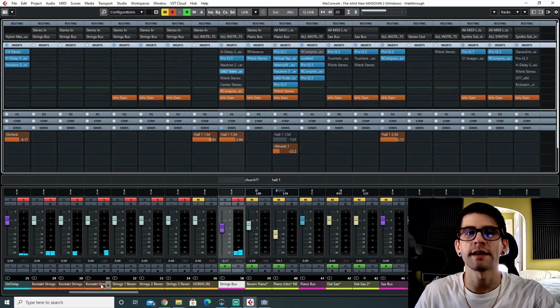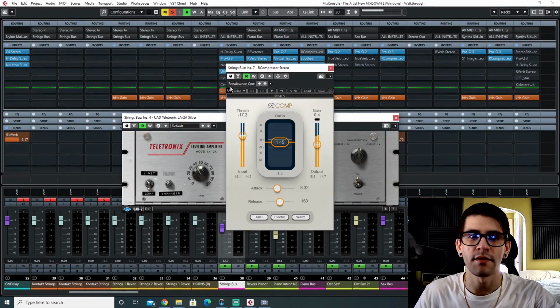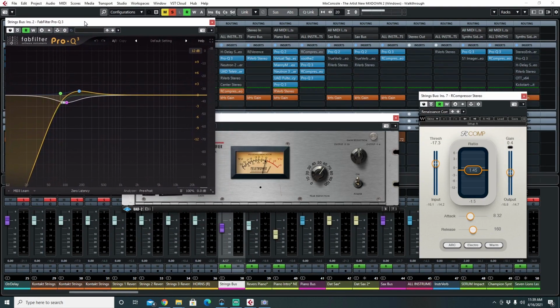So for the strings, I basically just compressed them and didn't do a whole lot. I like to stack compressors on top of each other. So it looks like I have a couple of compressors. This is the plug-in chain for the strings. I have an EQ taking out some.